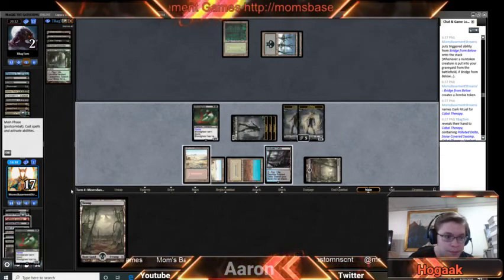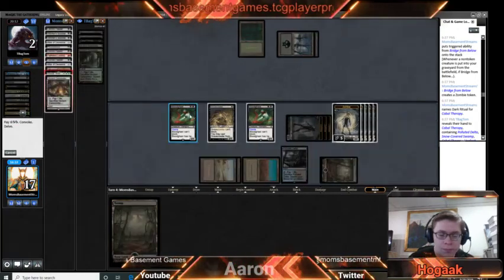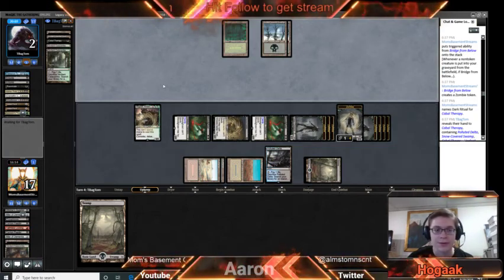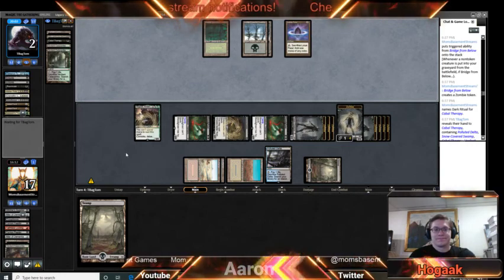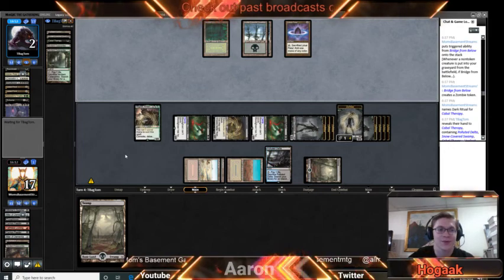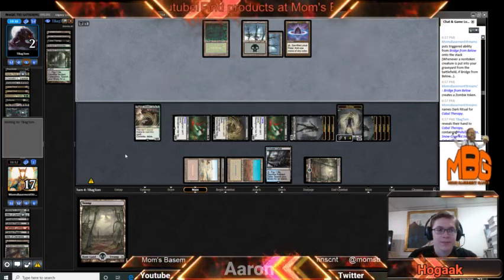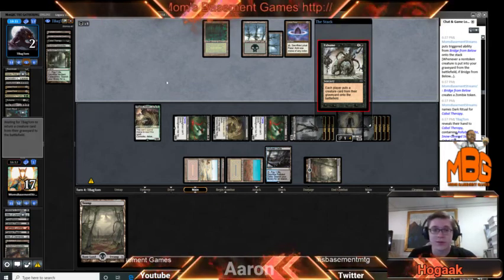Never mind, we're fine. Alright, player Grizzlebrand, nerd. I'm not even scared. Ugh, that Assassin's Trophy was really fortunate. We definitely outgrow his Grizzlebrand, though. So unless he's on Storm, which playing against Mono Black Reanimator Storm would really, really suck.